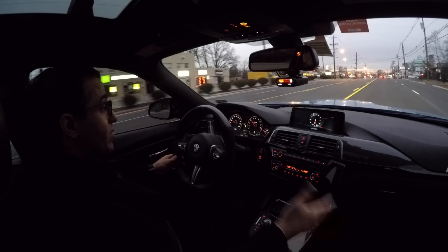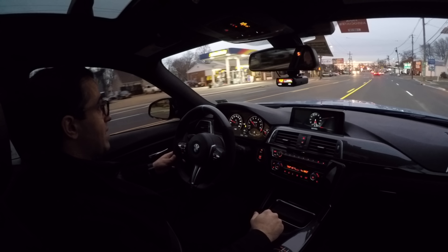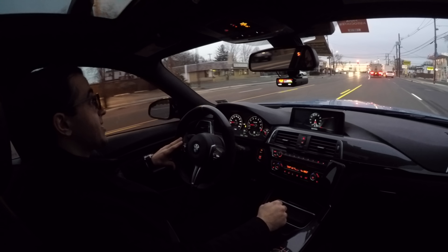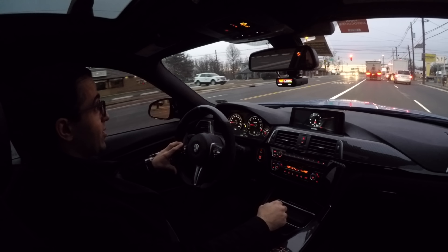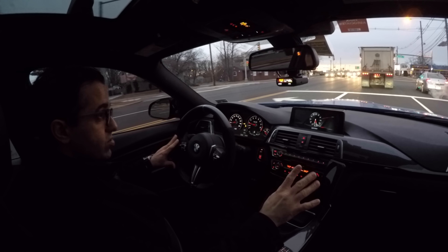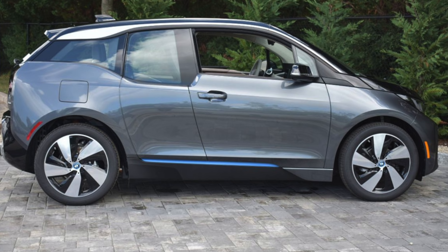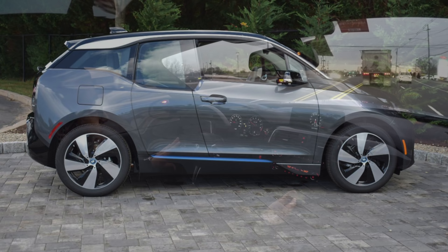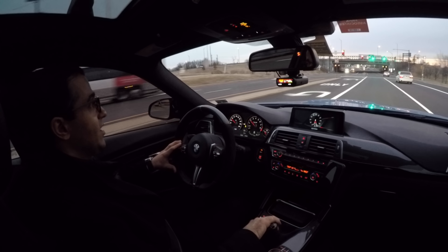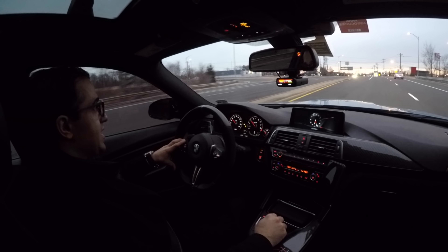Speaking of daily driving, I've had a bit of a dilemma lately. I commute to and from the train station with my car - it's a 2017 - and I'm thinking, does it make sense to use this car ten minutes a day? Number one it costs money, two the car wakes up the neighborhood even with the flaps closed, and three I hate warming it up in the morning. When I get to the train station I want to get home fast, but being a sensible car guy I have to warm it up so I don't damage the engine in cold temperatures.